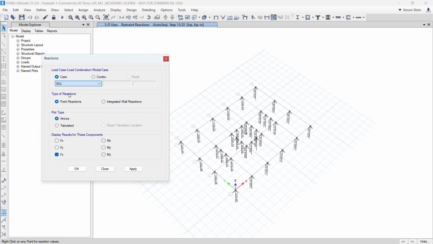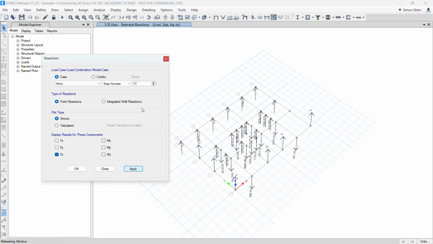So all the SDL and live loads and wind loads, total 12 wind load cases, the column and wall reactions are there. So I'm going to show you how to start up to create the foundation system.